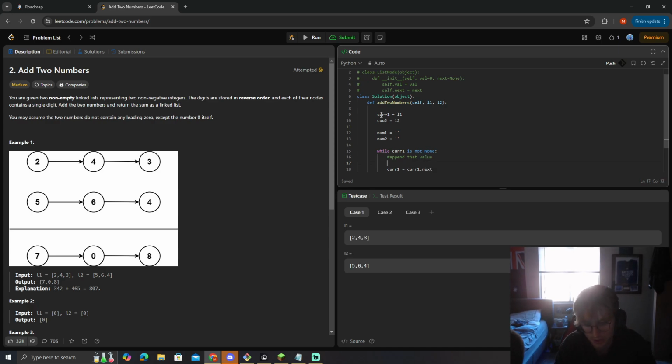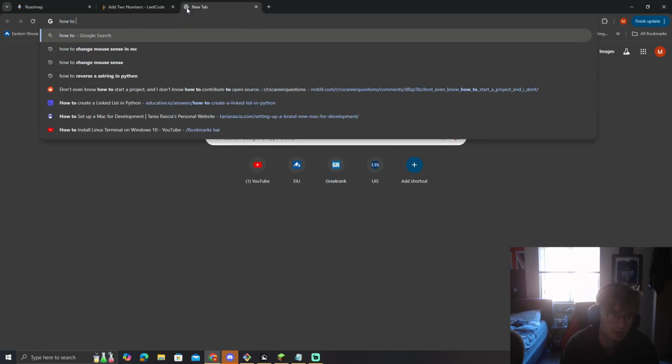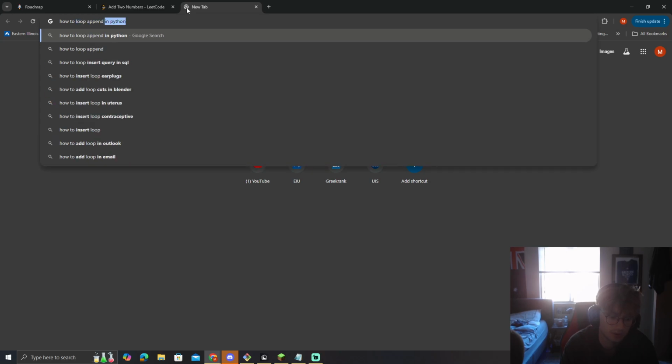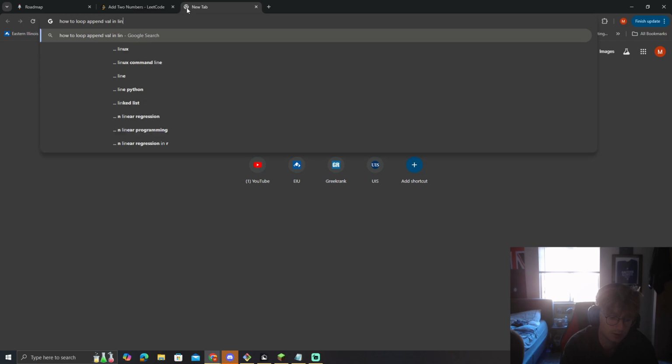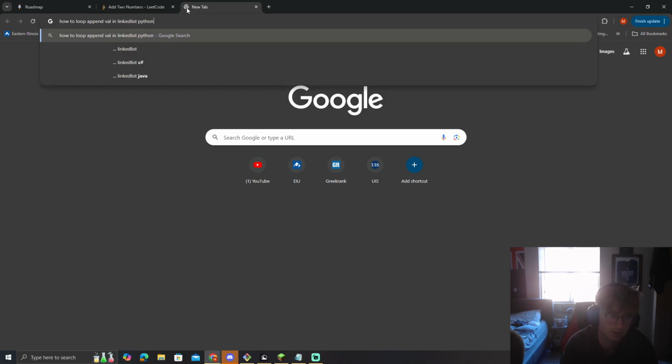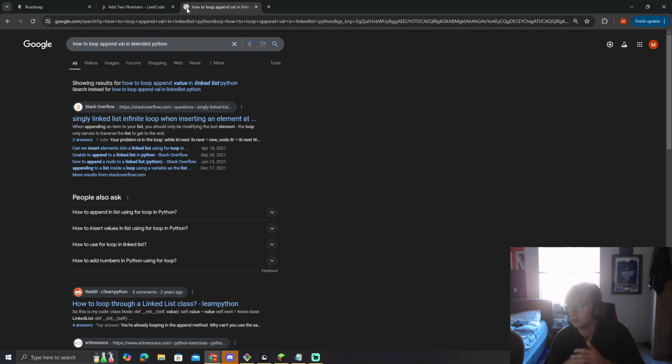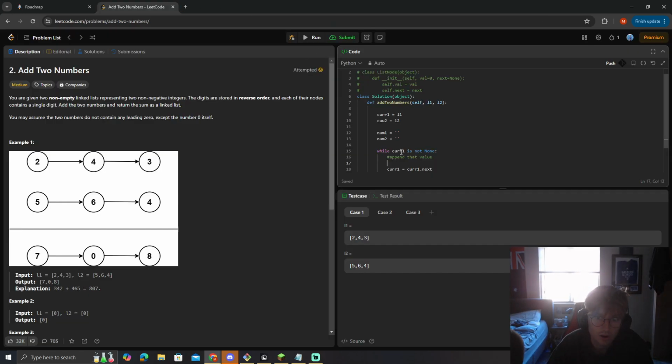I think the way that we append the value would be, how to append val in linked list. Oh wait, num1 plus equal to code1.val or something there?